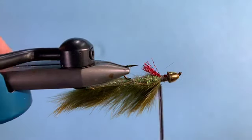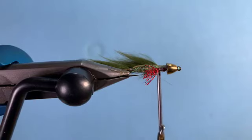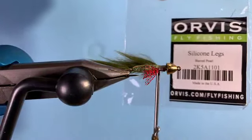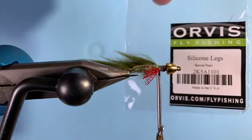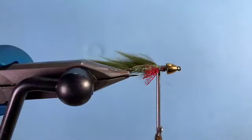Now I'm going to turn my fly on its side, and I'm going to cut 2 of these speckled silicone legs. I really like these speckled barred pearl legs. I really like these silicone legs. They're really wiggly, but they're thick enough so that they have some bulk to them. And I'm going to cut 2 of them.